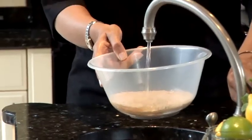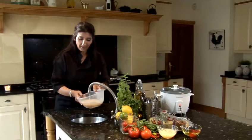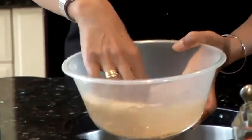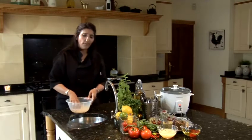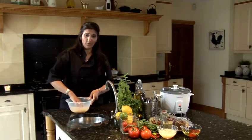It's important that you use a bowl when you're washing the rice so that you can bathe the rice rather than a colander where it's just going to run through, so there's no soaking effect. This will enable you to begin to soak the rice before you actually do soak it. With brown rice, I would recommend that you do soak the rice for as long as possible.